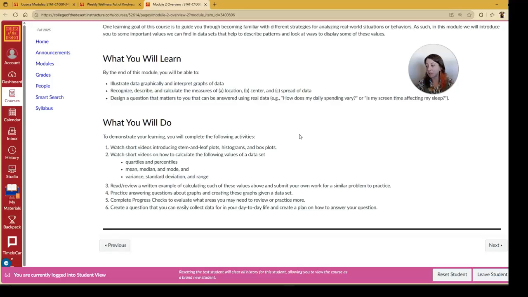I'm going to put out some videos on an upcoming page that show you how to use Excel to calculate these things. I will be using our data from our candy corn guesses. We're going to learn more about how that data was distributed and how to display that data. That's my example of my investigation question. I'm using the number of candy corn guesses to analyze this data and talk about quartiles, percentiles, mean, median, mode, etc., to synthesize all of this information in our brains.